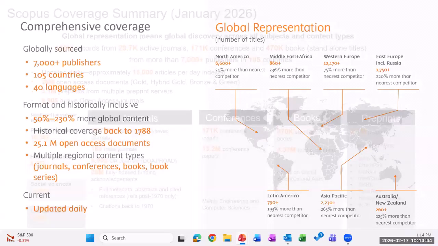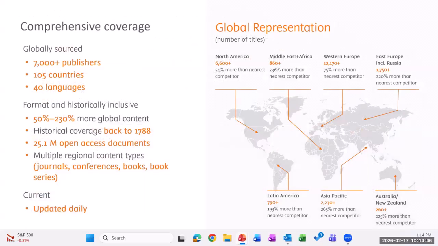Okay, so also Scopus is not just only English focused content. Although titles and abstracts must be in English, Scopus records do not necessarily need to be in English as long as the titles and the abstracts are in English. So that means that because of that, we also have a global representation. So once authors put their title of their document and their abstracts in English, the rest of their paper can be in a different language. So we have 40 languages that are actually indexed in Scopus.